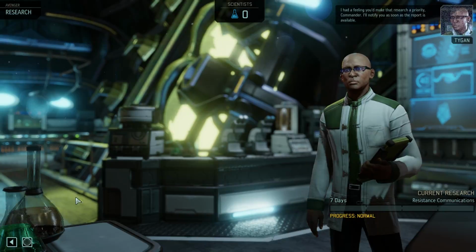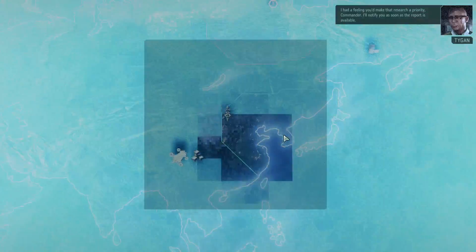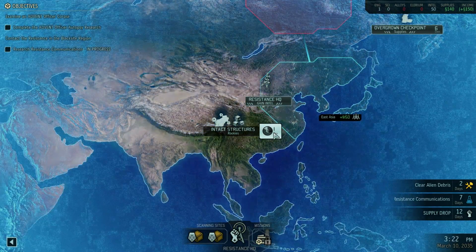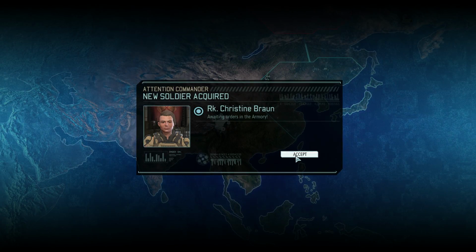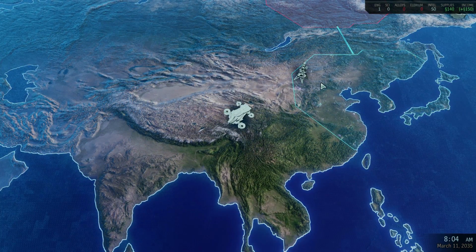We'll just get resistance communication done. I'm not doing the officer yet. Yeah, we'll get to the supplies. We'll get these rookies first. Nice, how many do we have? We've got two rookies. Now we'll get these supplies. New course.